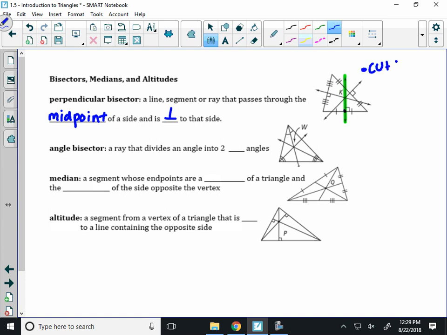Cut a side in half. So you're going to have tick marks. And there's also right angles. And again, I just like to use the angle symbol that looks like an alligator mouth, rather than writing out the word angle. If you want to write out the word angle, go for it. So when you see the words perpendicular bisector, or you see those things marked on a diagram, okay, you have right angles, and it's cutting the sides in half.